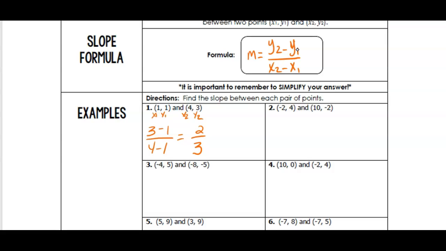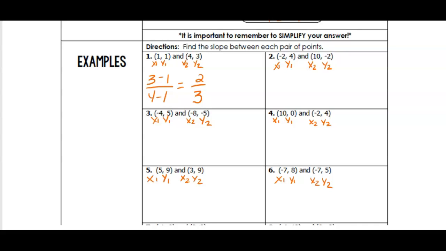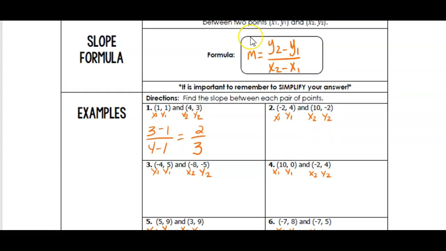My next one gets a little trickier. The more negatives, the harder it is. But again, I always order them. Okay, as you can see, I paused the video here for a second and went through and labeled all these. And all I did is I always took the first point and I did x1, y1, then x2, y2. I did that on the rest of these. You can go through it and do that. It's a really good habit to get into, and if you can see your formula, it helps.